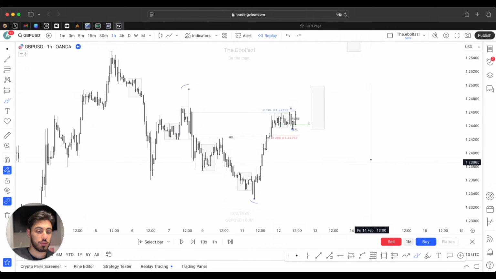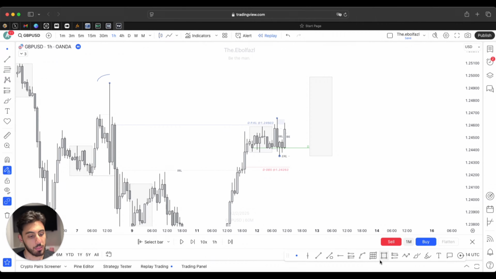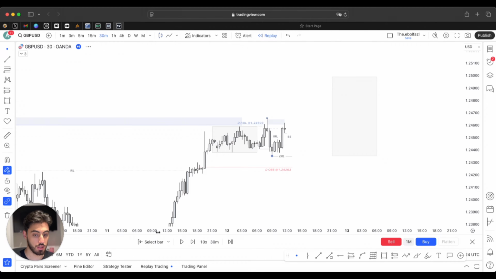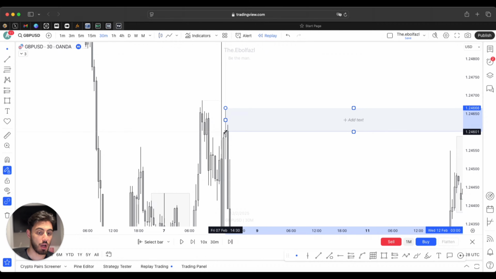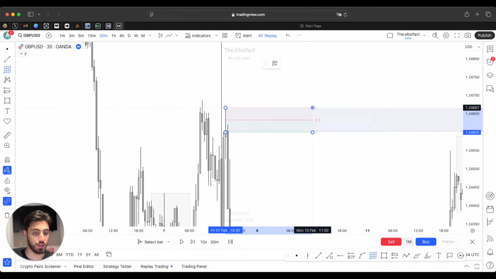Now for the direct entry, the refinement step is here. Once you find your high time frame POI, what are you going to do? You're going to go to a low time frame entry. So in this case, I find this key level POI in the 1 hour time frame. I'm going to go to a 30-minute time frame here. And once I go to this 30-minute time frame, I'll look for the nearest POI above this. So the nearest POI that I have above this is 50% of this area.